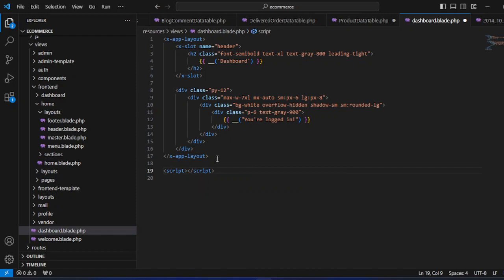Yeah, script, and then let me say document. Let me say form is document dot getElementById. Okay, so I'm going to do this. Oh man, this is not coming up.